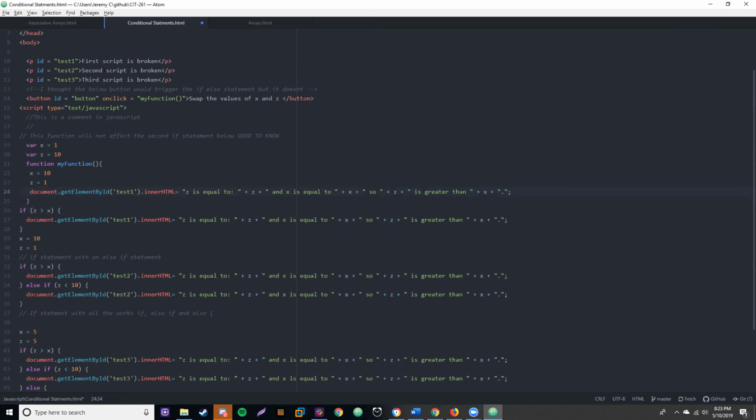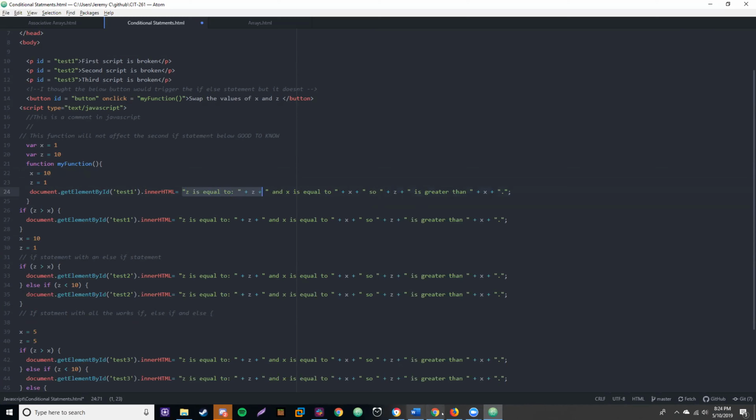Anyways, I thought that was a cool way to do something like an exception block in MySQL. Again, I use a function here called swap the values of x and z. I declare right here what the values are, and then in the function it just changes the values. You don't have to declare the variable again, otherwise it'll make another variable specific to the function, which you don't want. So that's how you change the values there. So they swapped, and then I said z is equal to the value of z, and so on.